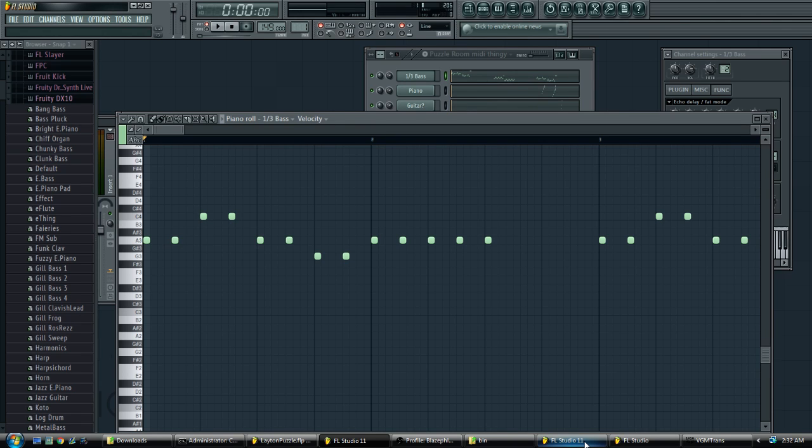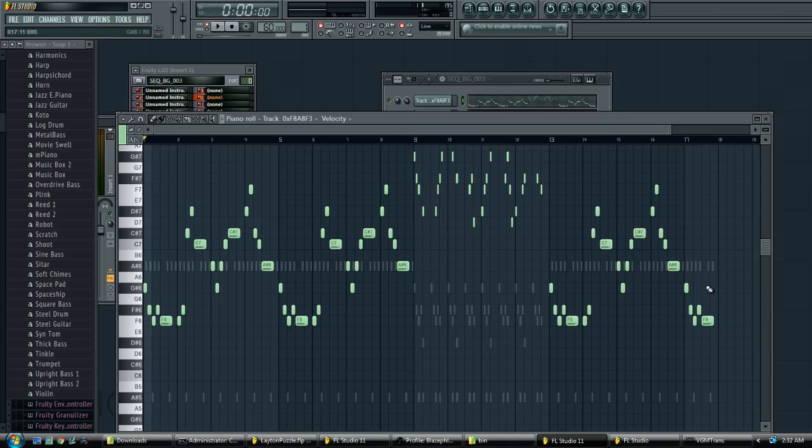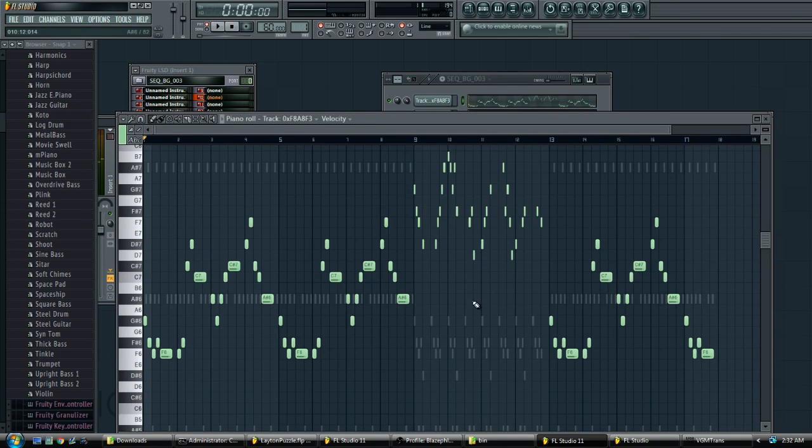I don't really know how to teach about key, but I will say it just has to do with what pitches get used in the song. Like, note that there is not a single A note in this entire song on any track. There just isn't any. There aren't any B's. There aren't any G's. There aren't any D's. Okay, there's a couple.